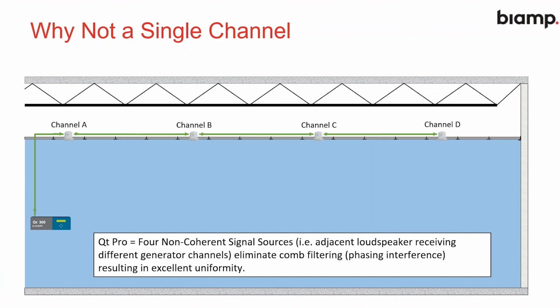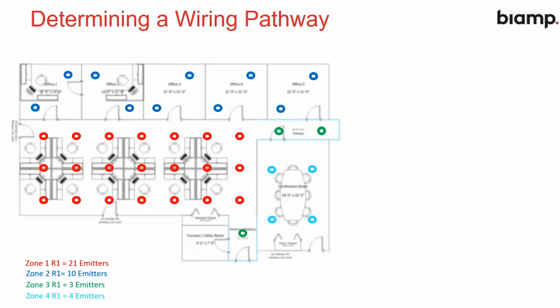Another question that's come through is about having 2 emitters in the room rather than 4 in an enclosed space. The reason we have 2 emitters in the room is that if we had 4, there is no need for the 4 channels because we have 2 non-coherent channels anyhow, and there would be too much sound in the room. So that's the reason why we have the 4 channels.